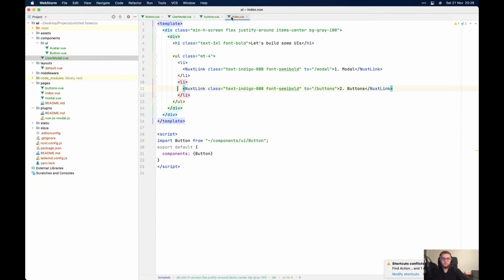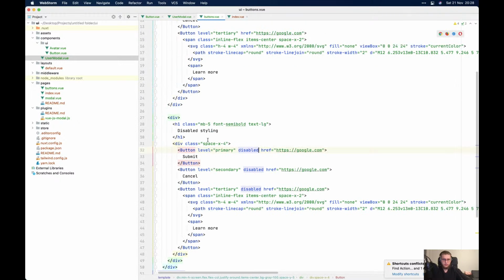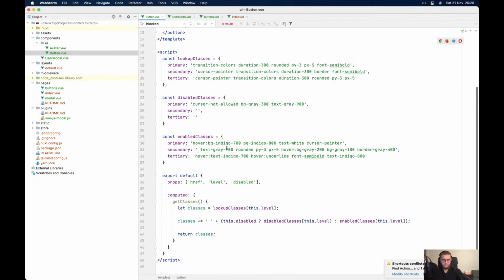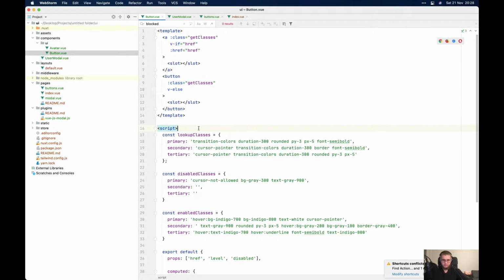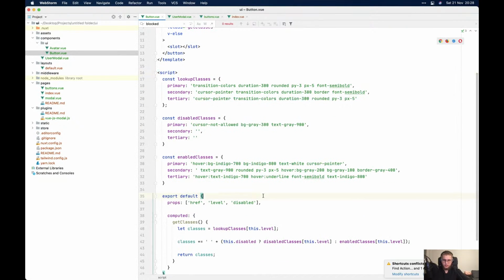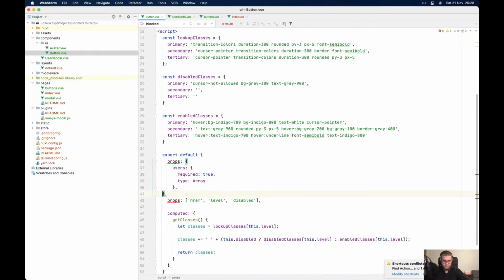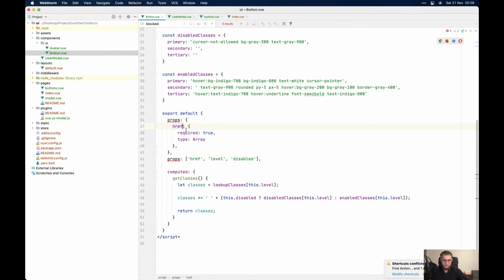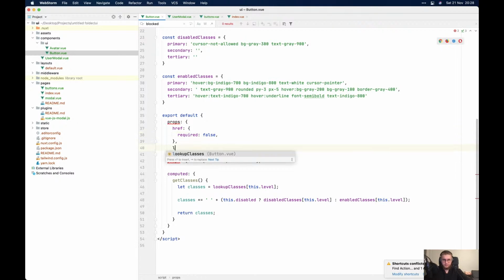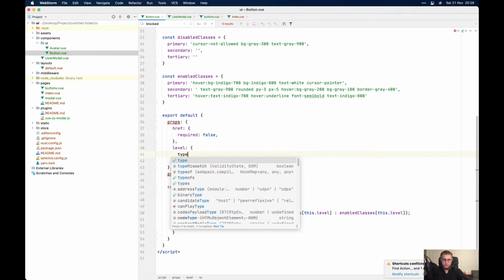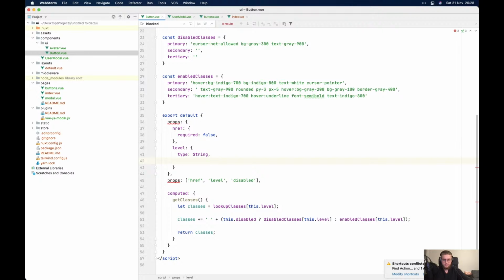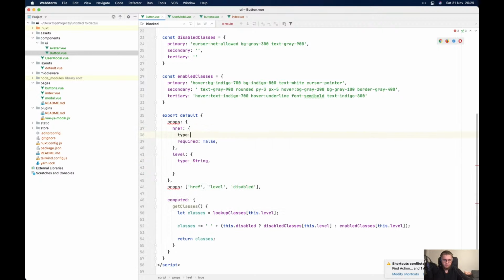We can just copy this, and if we go to our button component, we can just paste them here, because I always forget how it should be formatted. So the ref will be null. It doesn't have nullable, so it will be false. Then we would have a level. That would be type of string. This should be also probably string.